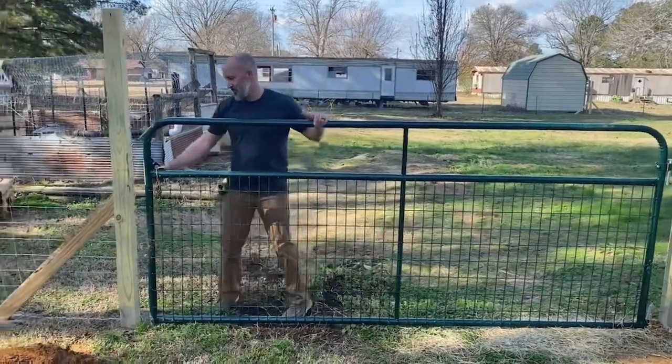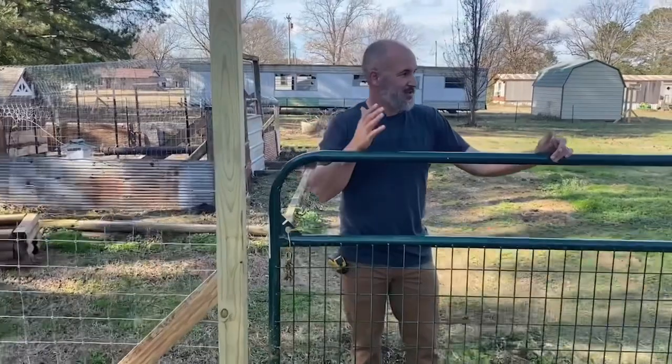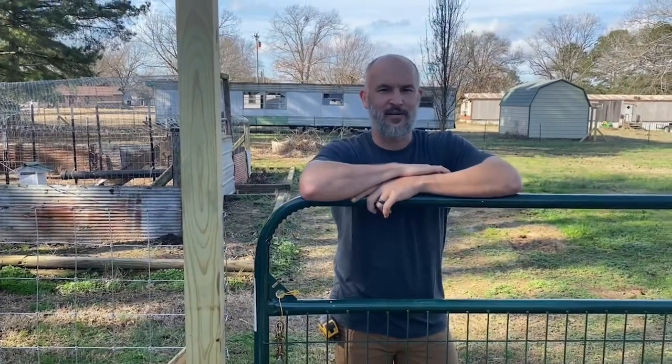So as you can see, I've got a big gap on this side, and I've got to figure out a way to close this gap in so that this gate fits and that the little dog can't fit through here. So you've got to figure out a way, Unwreck It Ron style.